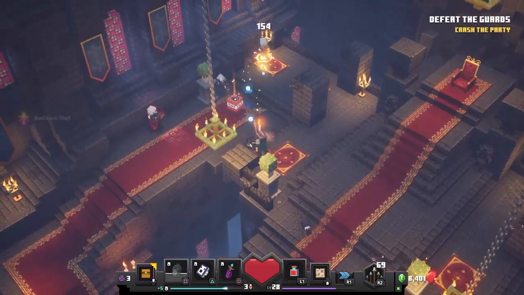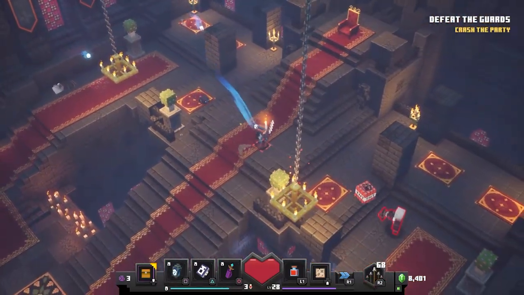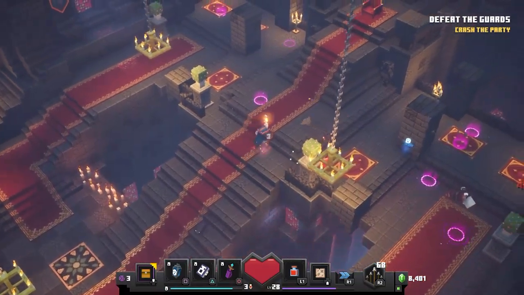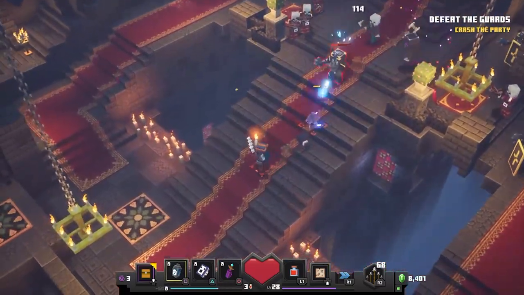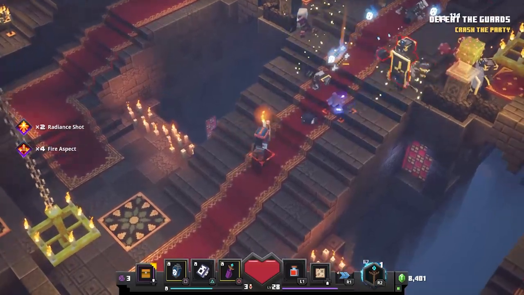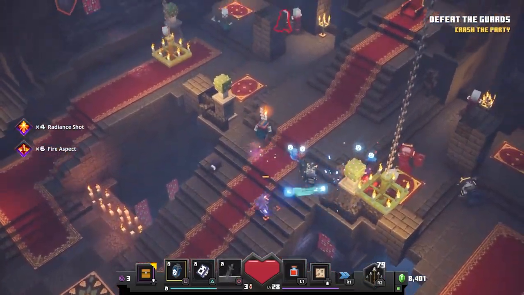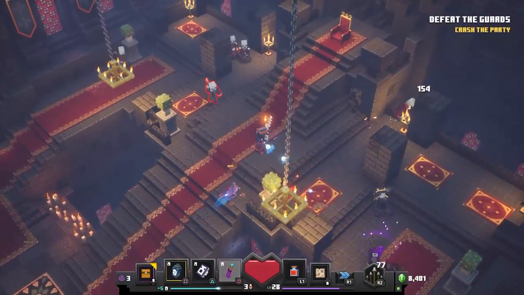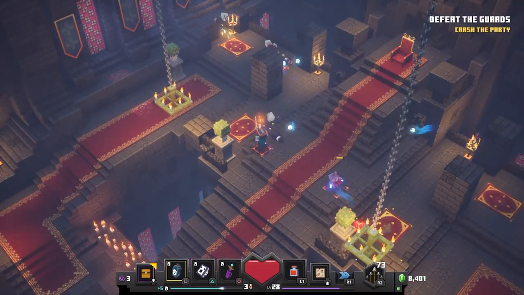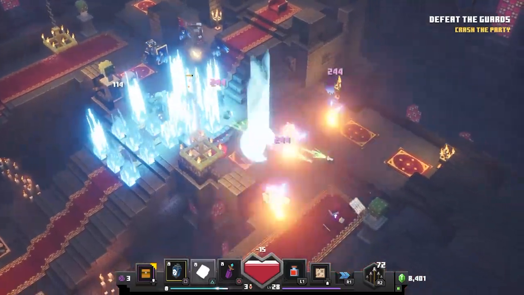Who is doing the enchantment thing with fire? More? Oh, you are still alive. Not anymore. You're going down. Unbelievable. And now we got some arrows in the process. Why are there so many enemies? And where's the Illager? Where are you, Arch-Illager? Show yourself.